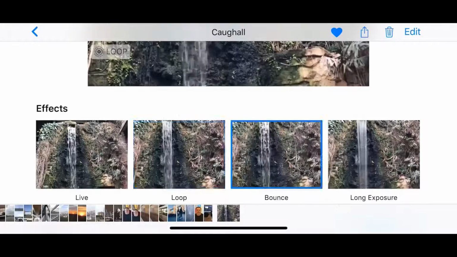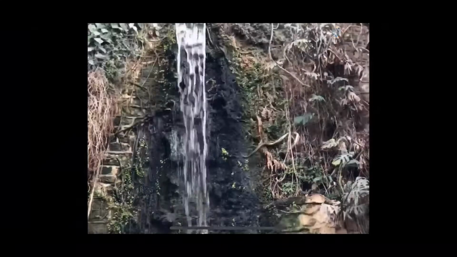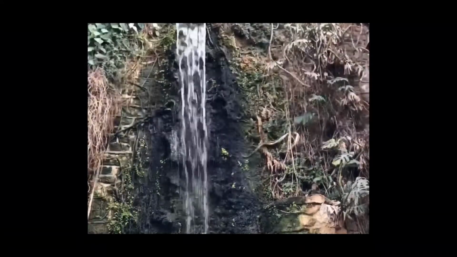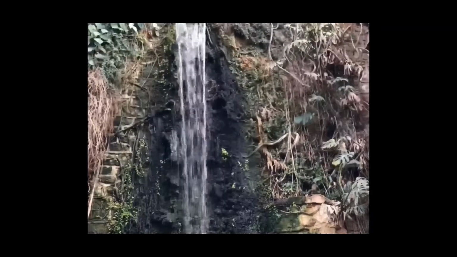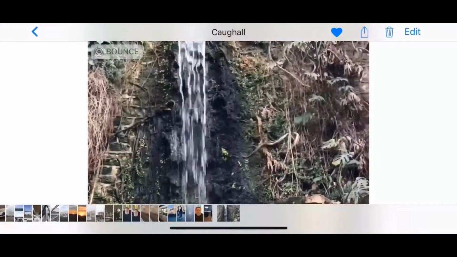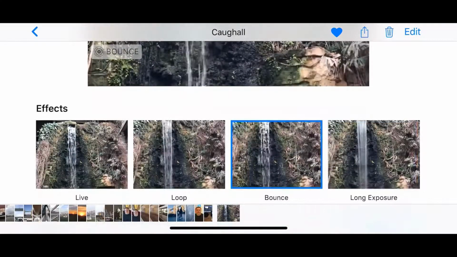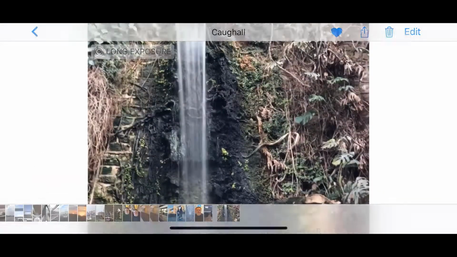We'll go to bounce. We probably won't see too much in bounce here because I can obviously see it go upwards again. So yeah, anti-gravity water there. But here's the best one though for long exposure, is you get that lovely professional looking water falling down motion there. So again, in sort of the little lines and streams there. So long exposure works really well for like falling water, and if you're into astrophotography, photographs of the stars, where you can get long exposure, again that works quite well there.